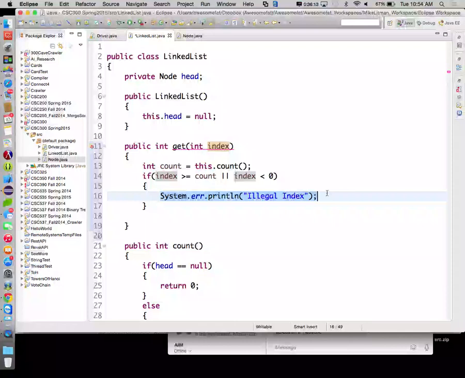Is there any real difference between null and 0? Well, sure. 0 is a numeric value. Null is an empty pointer, an empty memory address. So in this case, count is returning for us the primitive int, which is the number of elements in the list.